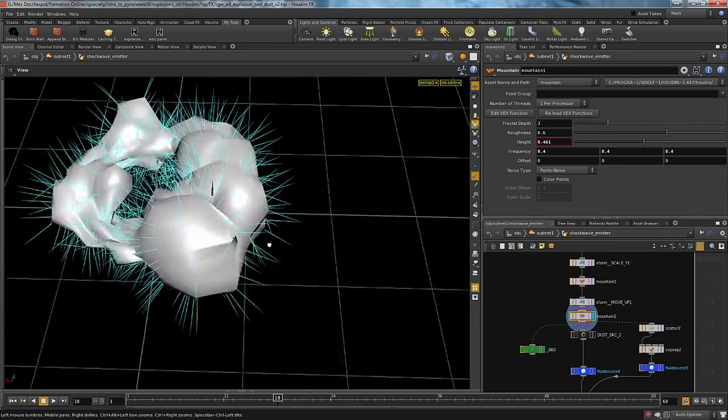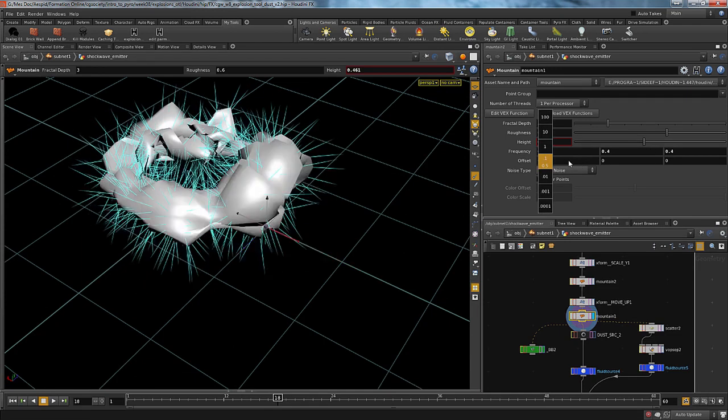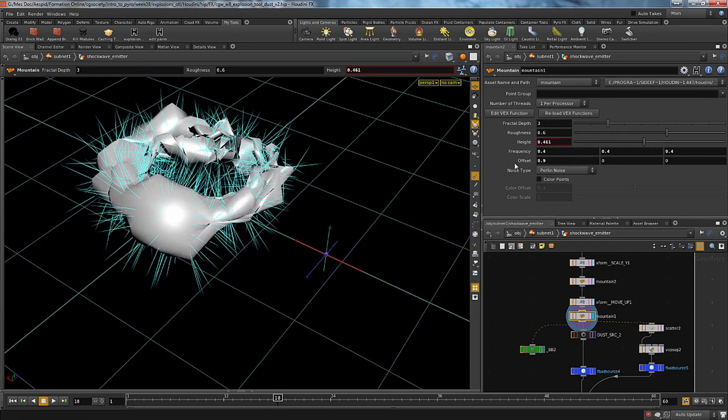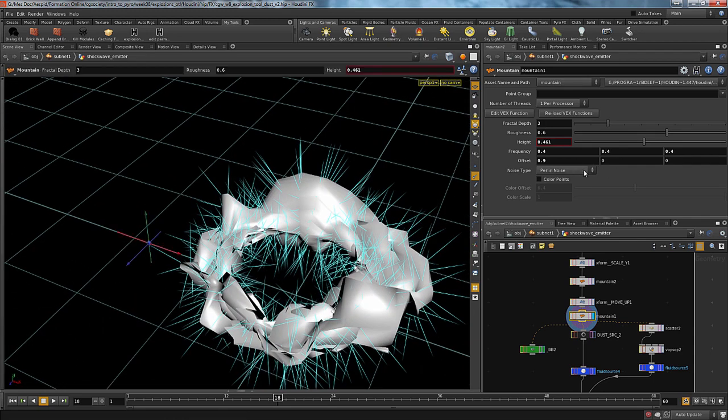It's gonna give me some weird shapes, but that's okay. I don't really care about this.